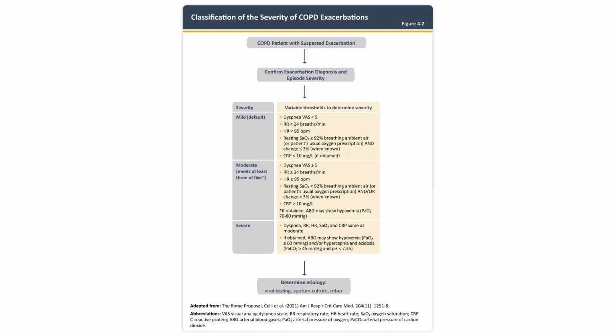If you think your patient has a COPD exacerbation, you can grade how severe that exacerbation is, and it's mostly going to be based off of their vital signs. If they have pretty normal vital signs, you'd call that a mild exacerbation. If they have tachypnea, tachycardia, or hypoxemia, then they're going to fit into that moderate category. And if you get a blood gas that shows hypercapnia, with PaCO2 over 45 and a pH less than 7.35, you would put them in the severe exacerbation category.